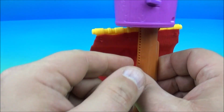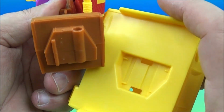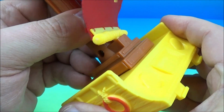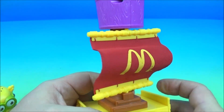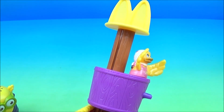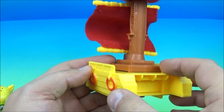So then what you do, once you're done messing with that, you see the bottom piece here fits right into this here. So all you do is plug this in, and there you go. So there is Birdie's crow's nest. And of course, this is the top part of the bigger boat, and we'll get to that at the end.